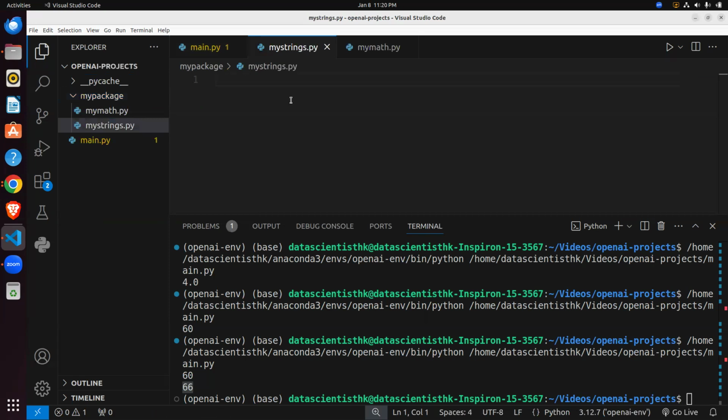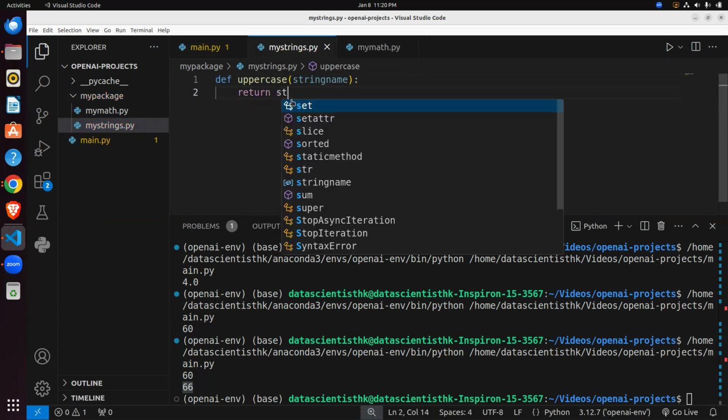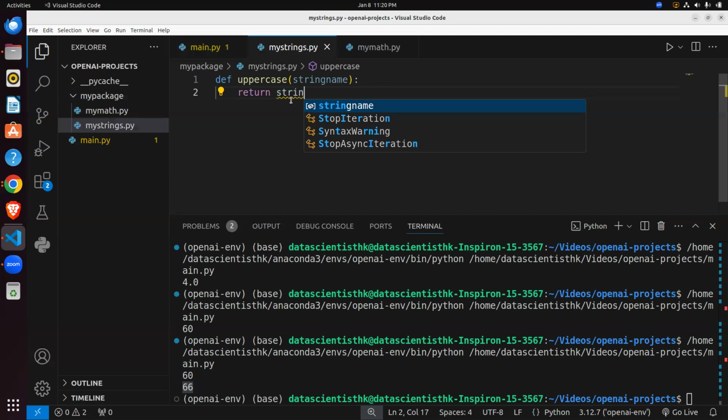This has only a def upper case that takes a string name and returns it in uppercase, so just string name dot upper. Okay, so I save.